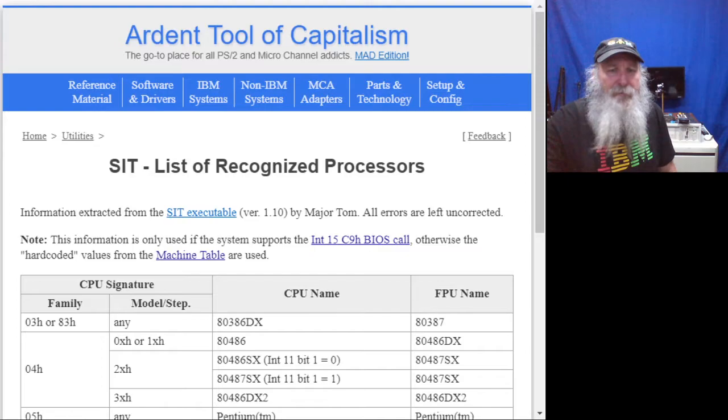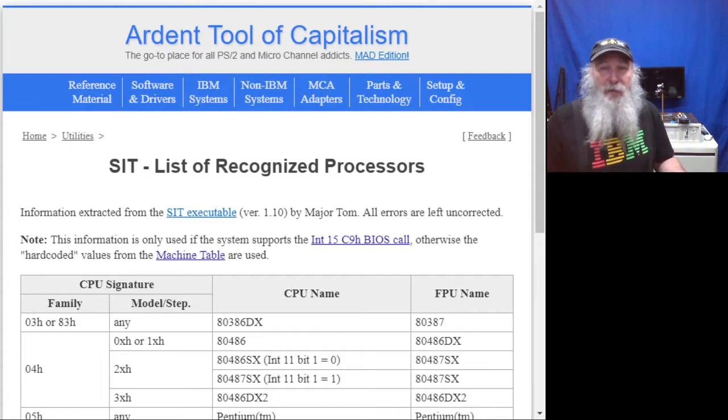And the system information tool actually does a little bit of detection of the processor that's there. In the case of models, it can actually update that list. It's not so much of a hard-coded affair.